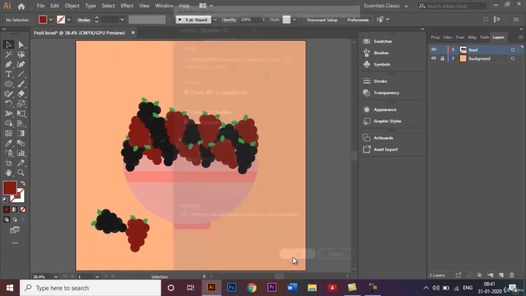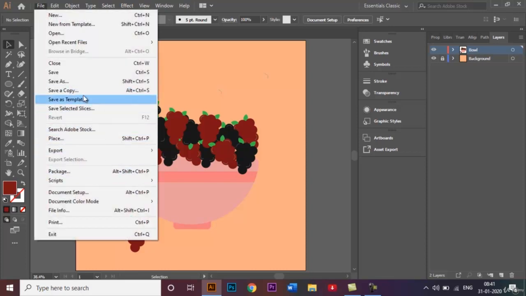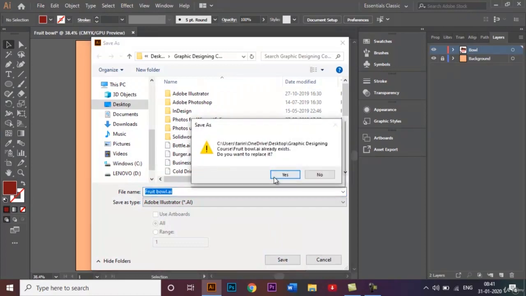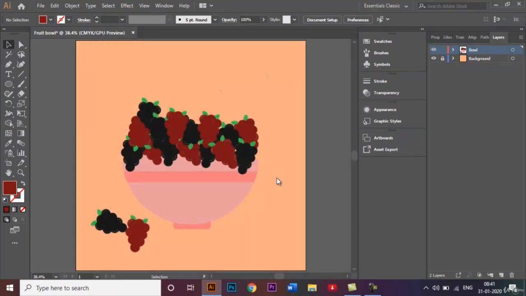And click on OK. And that's it. Wait, it did not really get saved again. It's okay. Save. Yes. Sometimes it takes time, so you have to make sure that it gets saved. Yep, now it's saved. So how do you know that it's saved? So this .ai comes in front of your name of the document. So now you know it's properly saved.